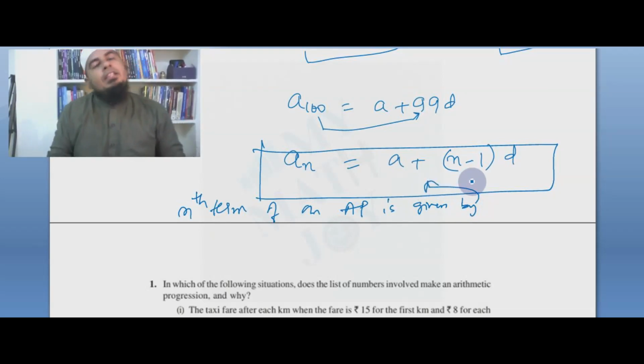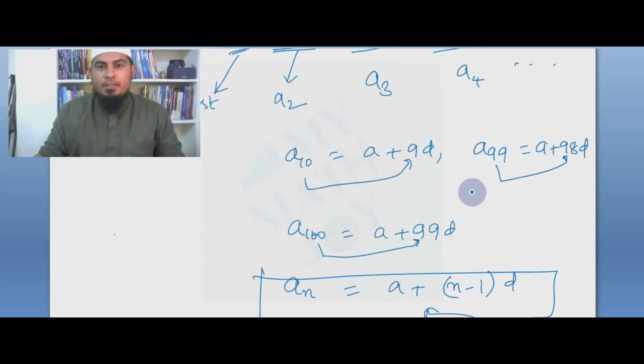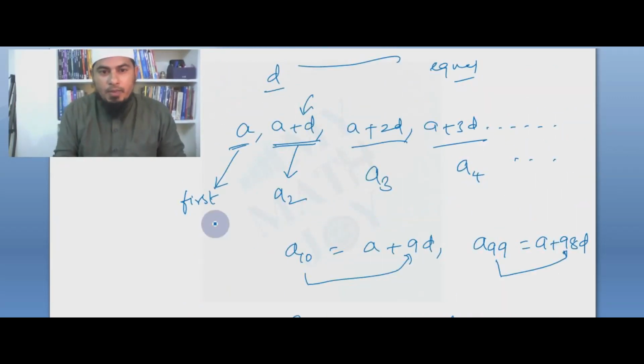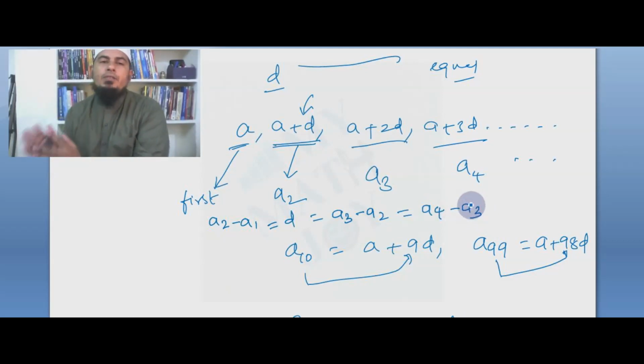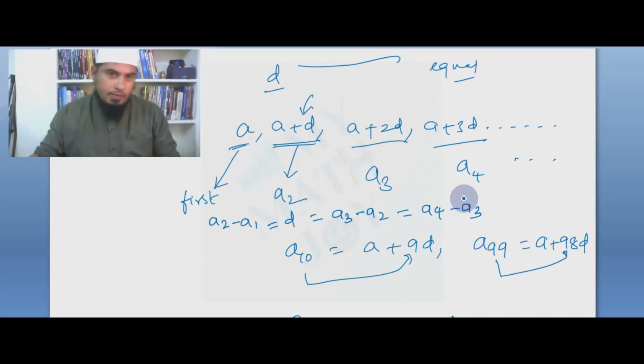Okay, so this is our arithmetic progression. Everywhere the common difference will be the same. So let us make the common difference formula. If you subtract A1 from A2, you get D, and if you subtract A2 from A3, you get D, or A4 minus A3. Whenever consecutive terms are subtracted, you get the common difference everywhere. So the common difference formula is A2 minus A1, or A3 minus A2, or A4 minus A3, or A9 minus A8. Just take two consecutive terms. The successive one is written first and the predecessor next.